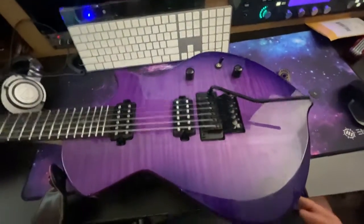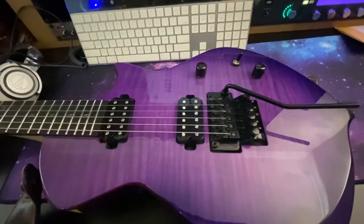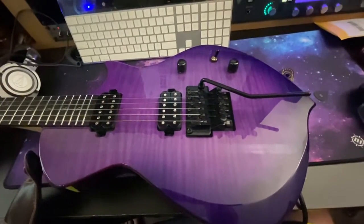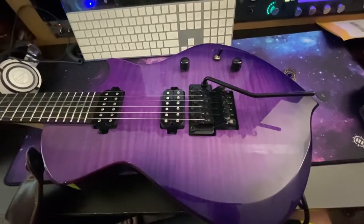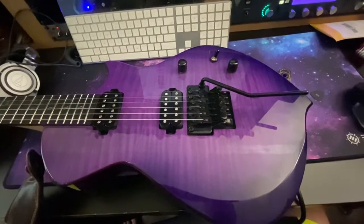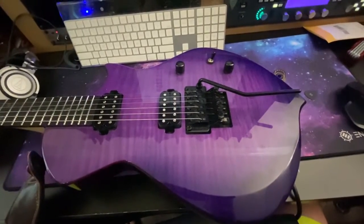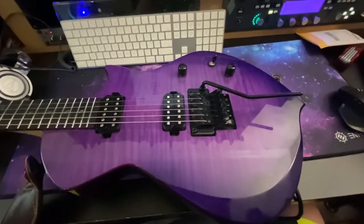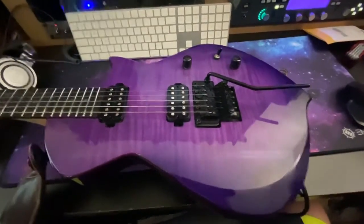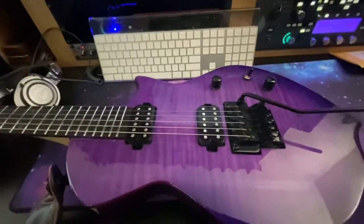This is his take on the Les Paul shape, with some improvements. The body is a lot lighter — it's a mahogany body with a thin flame maple top. This is part of his Conspiracy Theories Run 3, the Sully 71, which retailed for about $1,200. I paid a little more with some upgrades. The only reason I was able to afford it is that he has a payment plan — a couple hundred a month for a little while, then you pay the rest including upgrades.